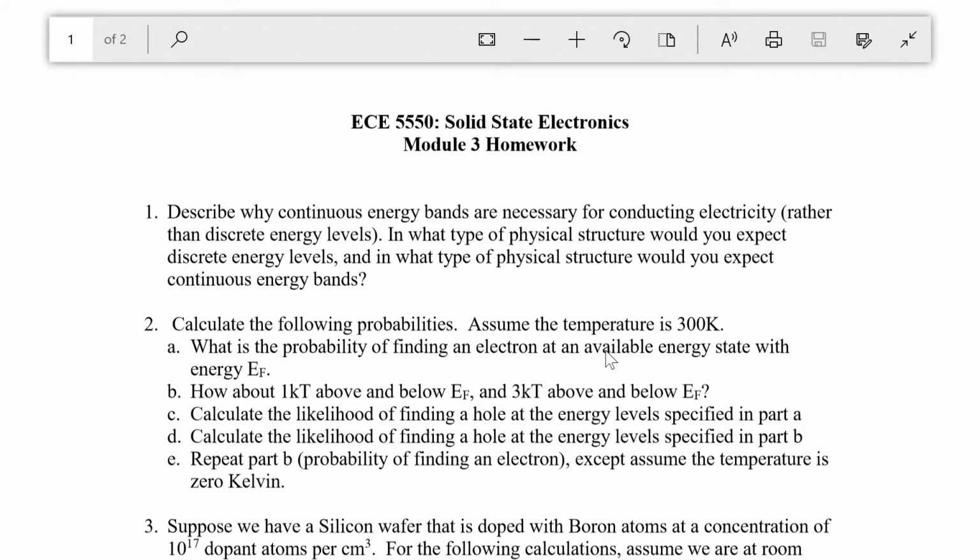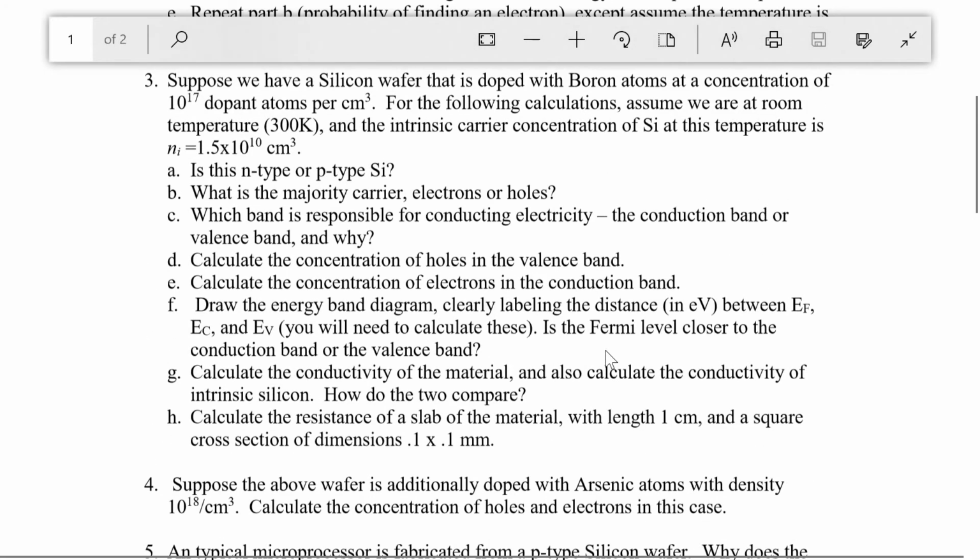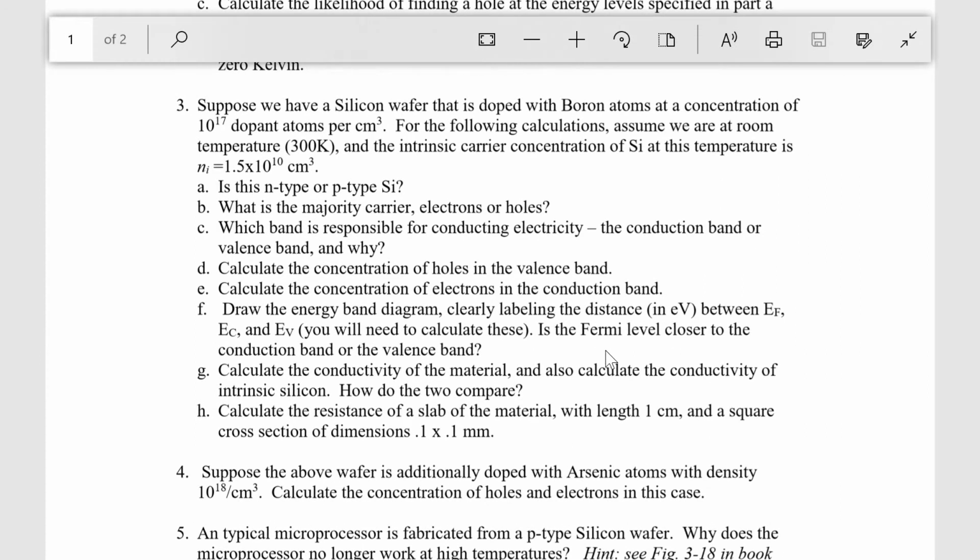Sure. What's up, Trevor? In your solutions, you had the approximate way to do it, which is to assume that 10 to the 18th is your concentration of electrons, and then use that and ni squared to calculate the concentration of holes. But then you had a more accurate way of doing it, which was to just get the quadratic equation and solve it. What are you expecting on the exam for a question? That's a really good question.